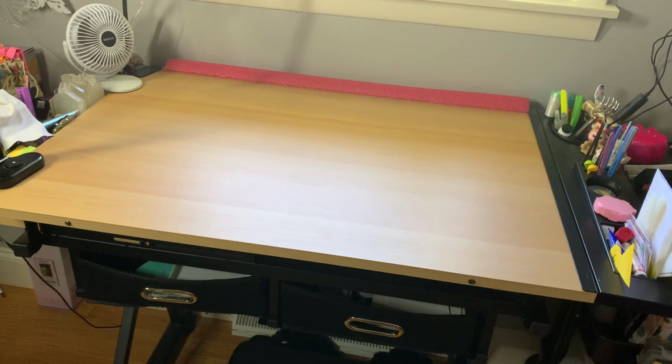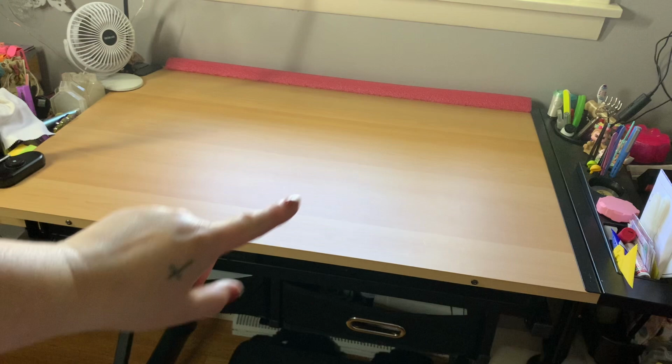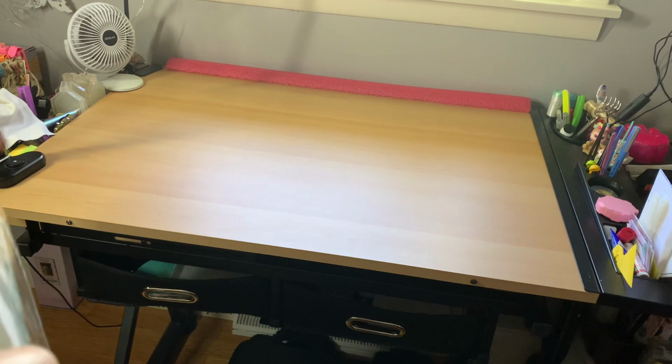Now, you may notice that on the back of my drafting table here, I have a pool noodle. I just cut the pool noodle down to size, and I cut a slit in the middle so I could fold it over the back of the table. That helps a lot with making sure the diamond painting doesn't get bent.